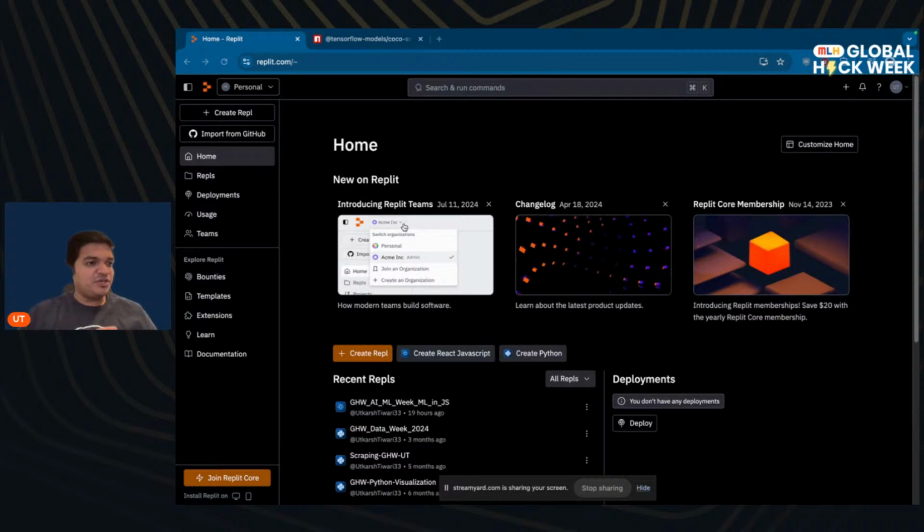And what are we going to do today? I'm going to continue with my third session, which will be 2 hours long with a 10 minute break in between. Then we'll take a 1 hour break, and I will be back for my fourth and final session for this GHW.